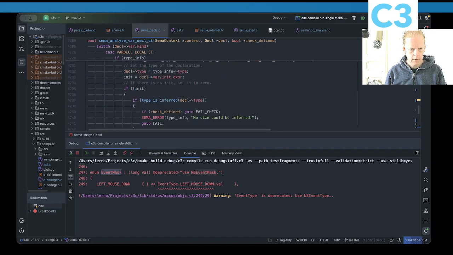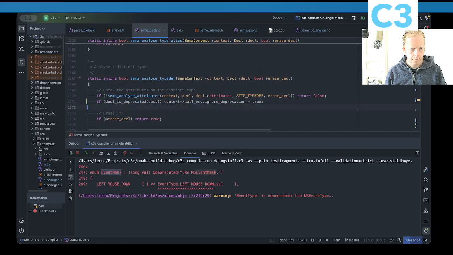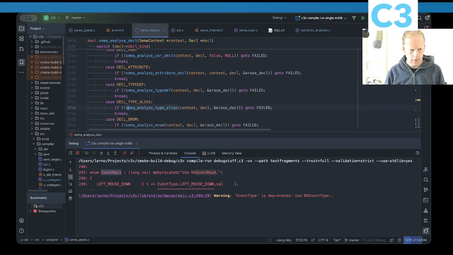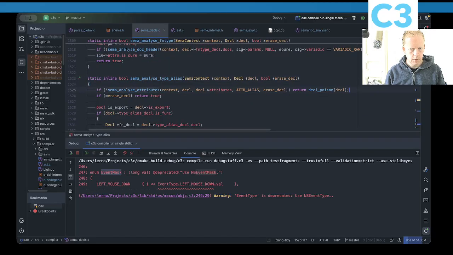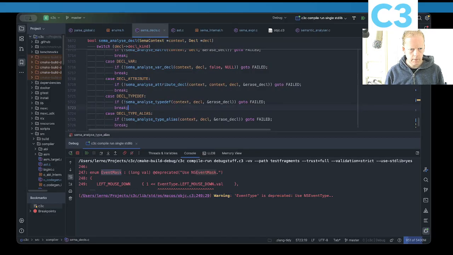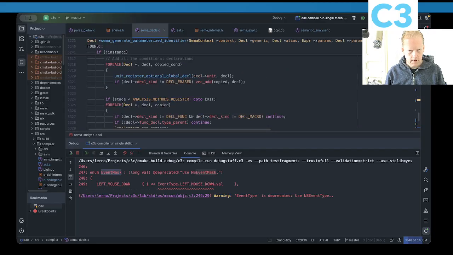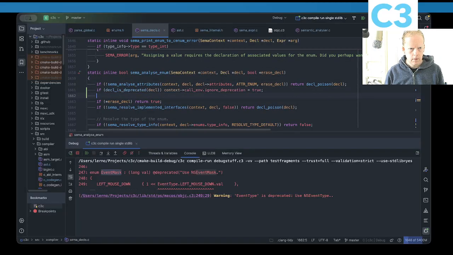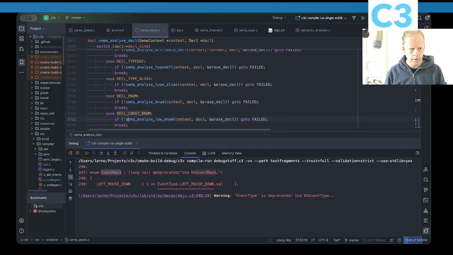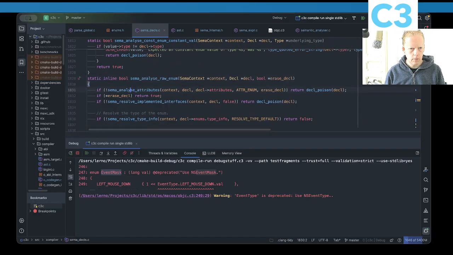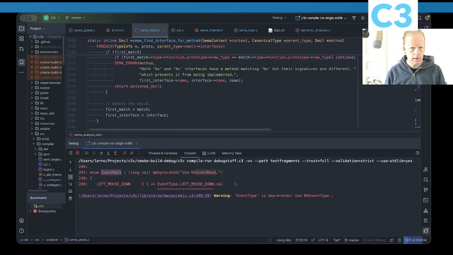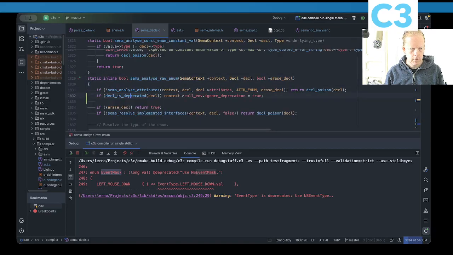Typedefs, same thing. Because otherwise we do it twice, right? So for example, an old thing might use something deprecated because it is itself deprecated.